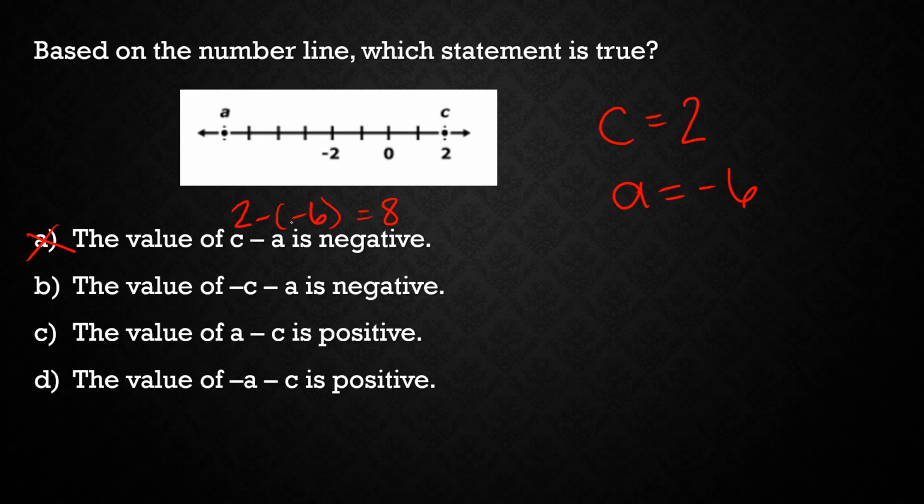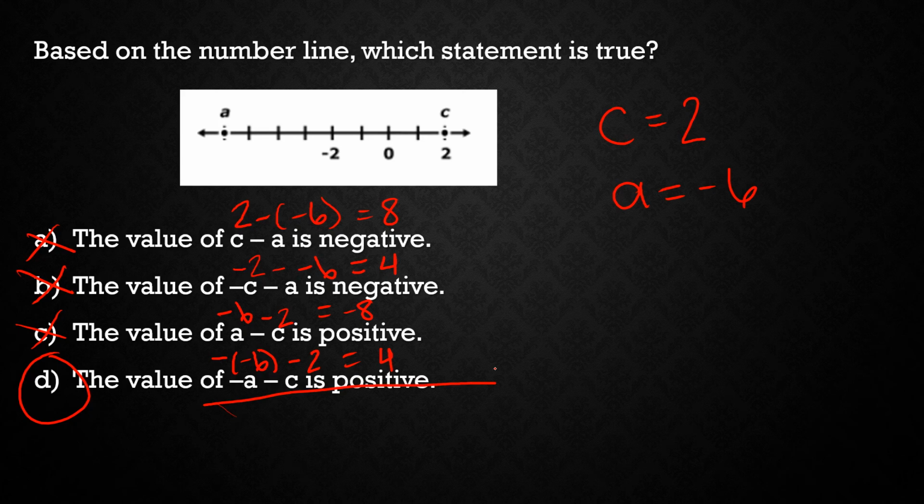And again, you can type these into your calculator. Make sure you don't forget those minuses. The second one is -2 minus -6. That would give us +4. That one's not correct. This next one is -6 minus 2. It's -8. Can't be that one. And then this last one, I have -6 minus a 2, which gives us a +4. So I want to pick this bottom one here. So minus A minus C is positive.